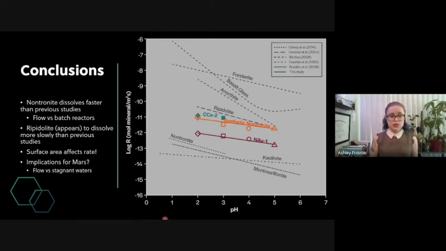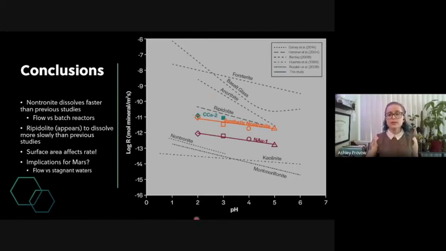Another thing that's interesting to note is that the rhyolite that we are reporting seems to be dissolving a little bit more slowly than the rhyolite reported by Hammer et al. 2004. We are using very similar methods as far as the experiments are concerned. I'm using his number for the surface area, and we're also using the exact same phase, the CCA-2. So one would think that these would be a little bit closer together.